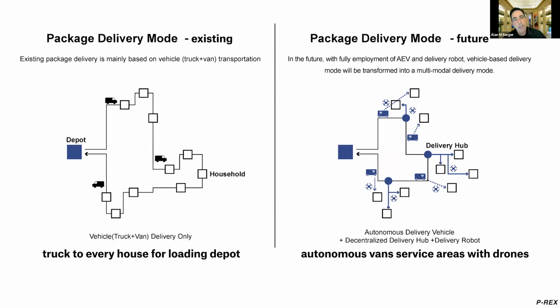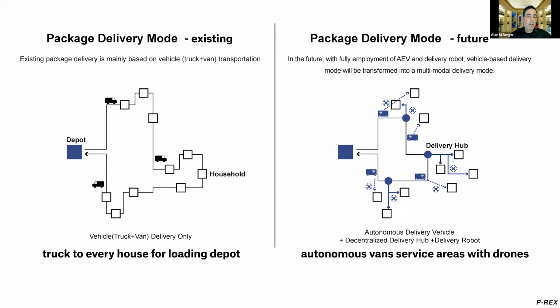So you can see on the left, basically the redundancy, the inefficiency of how we get packages now, right? They come from a single warehouse to the home, and a truck has to essentially drive along all of the neighborhood streets and go to every single home to drop off a package. Well, on the right, you see a future scenario. It's a decentralized system where the autonomous trucks essentially get dispatched from the warehouse, and they go and they enter into the neighborhoods, and they essentially have hubs within the neighborhoods. And from those hubs, you have a secondary system of drone delivery.